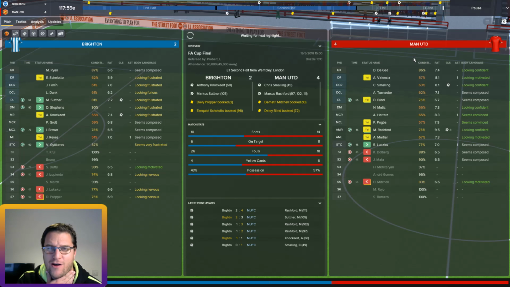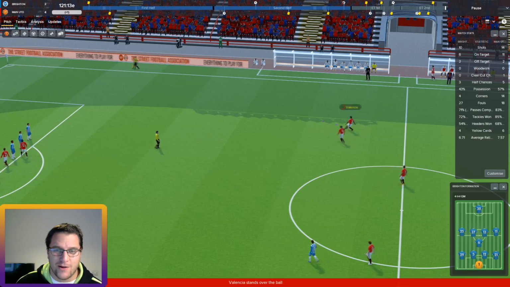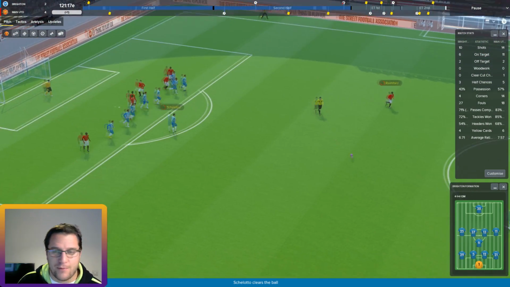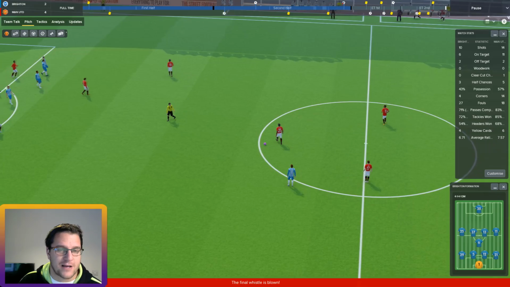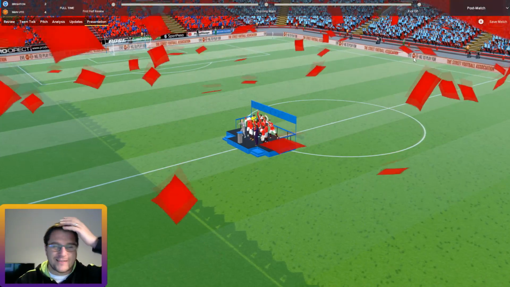I mean, in his career in real life, what is it? I think it's debut, FA Cup debut, Europa debut, and England debut. He's scored on all of them. As Valencia puts the ball in, it's cleared by Schlotto. Valencia picks it up. This will probably... There's the final whistle. We don't get any ticker tape. Oh, there it is. There's the highlight.